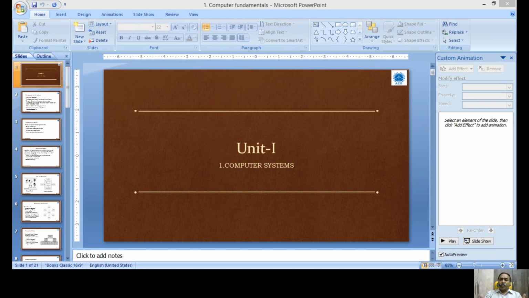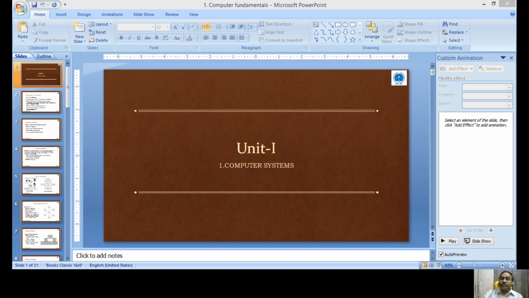So what does a program do? A program accepts data from the user, processes it, gives the result, and also stores it in a different form. So transformation of data takes place from one form to another form. For example, when we write a program for multiplication of two numbers, the input is two numbers and the output is the product. So what has happened in the program is that the two inputs are transformed into a product in the computer.